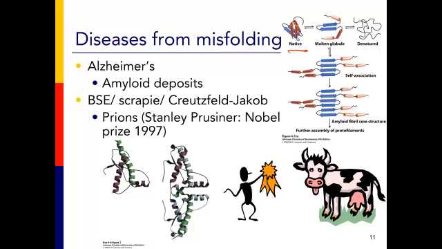The crazy thing is, it's not a DNA inherited disease. So Stanley Prusiner won the Nobel Prize not that long ago because he showed that there's no DNA genetic material that's passed on. Okay, and so that's why it was such a major big deal that if you ate hamburger meat in Great Britain in the 1980s, you can actually get Creutzfeldt-Jakob syndrome, or BSE, bovine spongiform encephalopathy, I think, whatever, by eating even hamburger meat that's been cooked.